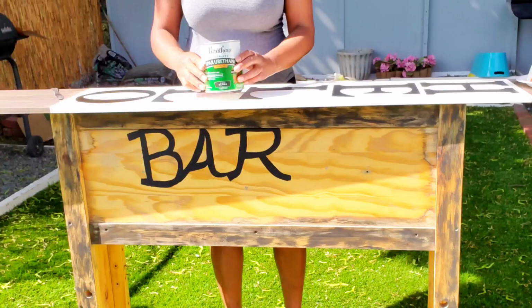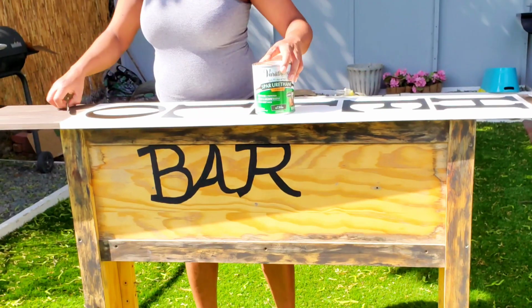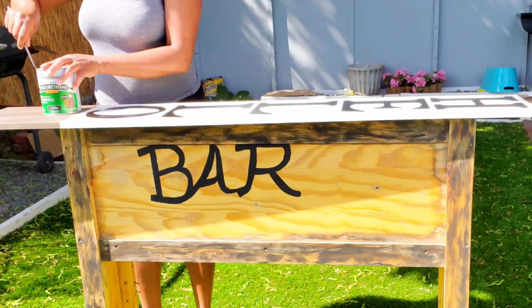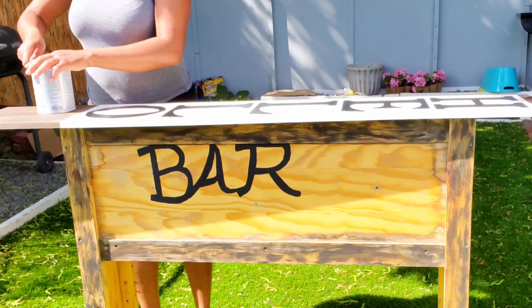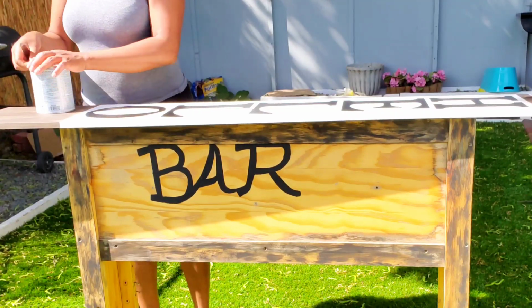Once I was done applying my wording, I went ahead and I used some polyurethane to coat over that. But I gotta tell you guys, this polyurethane is good to use on stained surface or colored paint. So I did not read this.